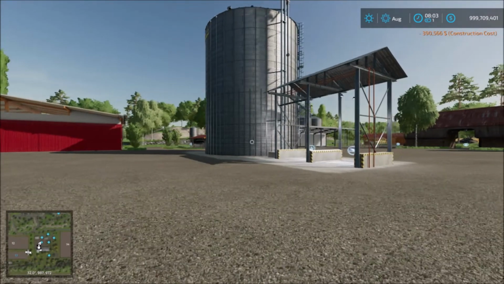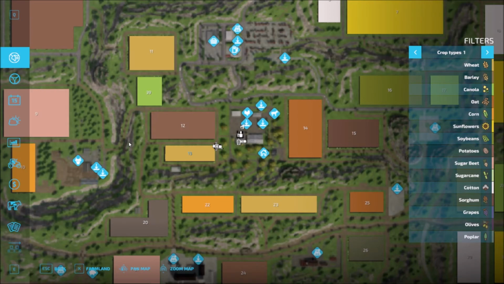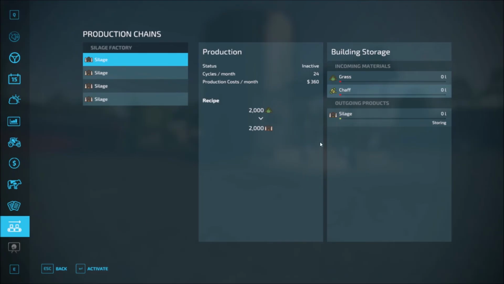It's just storage. It's a fermenting silage fermenter. So you can put in whatever you want to ferment for the animals and also for the biogas plant. So yeah, you don't have to go to the biogas plant to do it. Just do it there. And grass, chaff, yep, turns into silage there. So yeah, that's there, and you just activate it there to get it going once you have stuff in it. So yeah, that's the mod there.